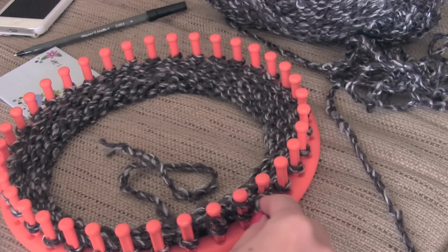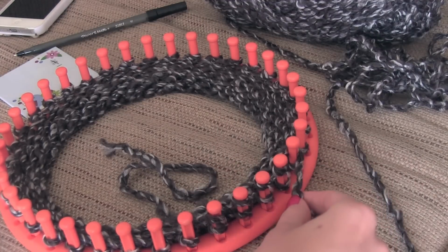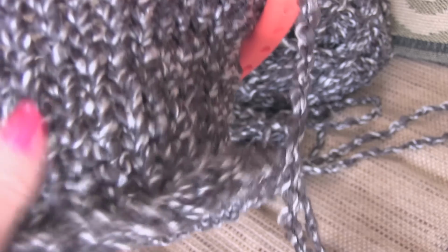I'm going to get back to listening to my music, and I'm just going to start wrapping my 7th layer and then pull the bottom loop up over the top on all of them and keep going until this hat is longer. Now I have completed 20 wraps. So here's what the loom looks like right now.